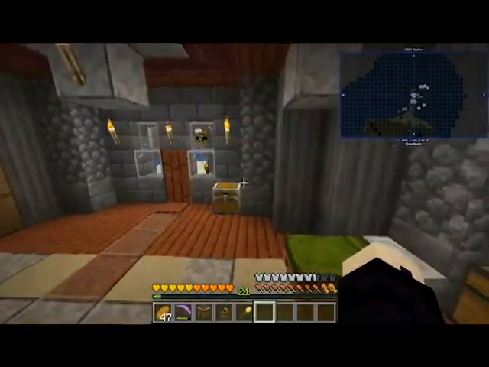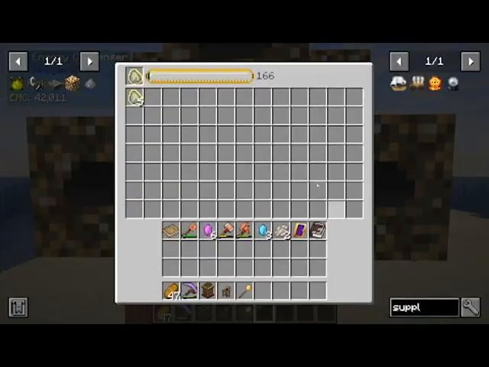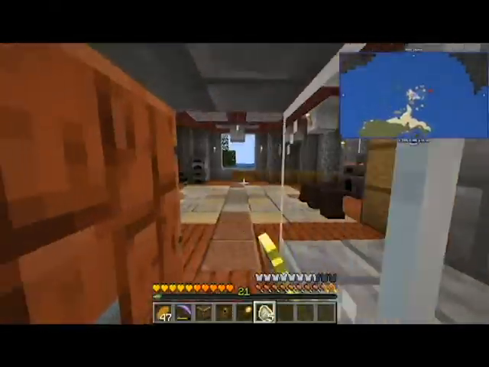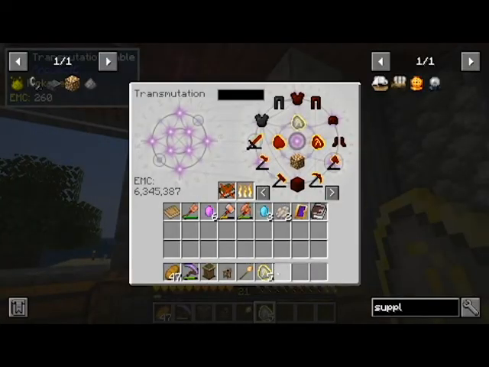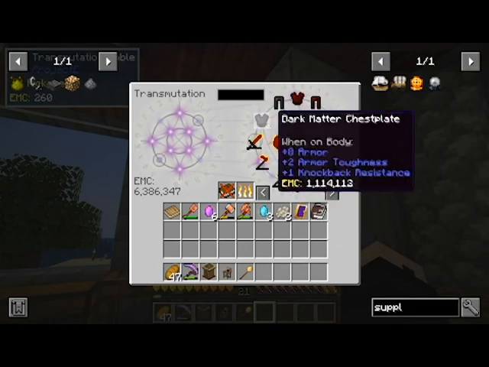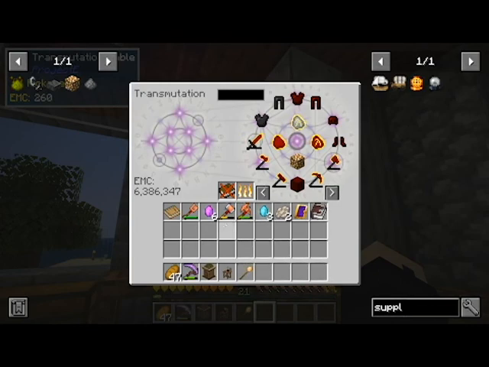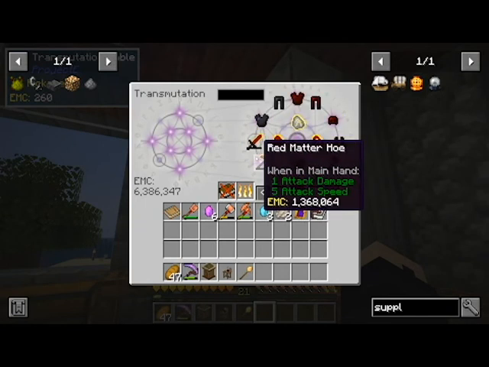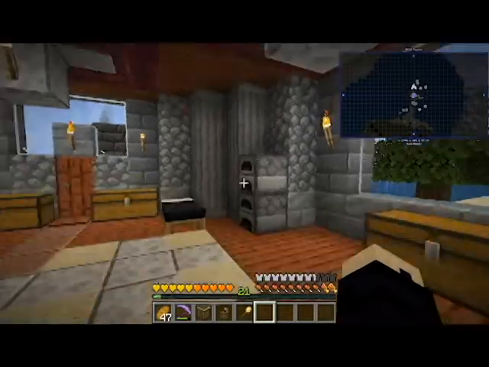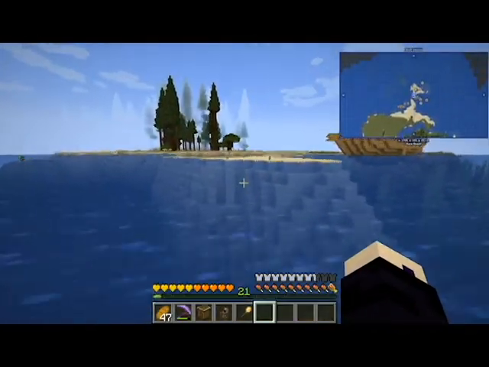But yeah, I've been sitting on here. I was playing a different game and just had this running in the background so I could get plenty of EMC for these. Which led me to the 6 million EMC here so I could make all this dark matter, red matter stuff. A really nice trick for making all of this stuff is make all the dark matter stuff, then put it in, then just grab the one dark matter thing and then the red matter. And once you make the red matter tool, put it back in here and you can get more red matter. Because you're just recycling your EMC basically.